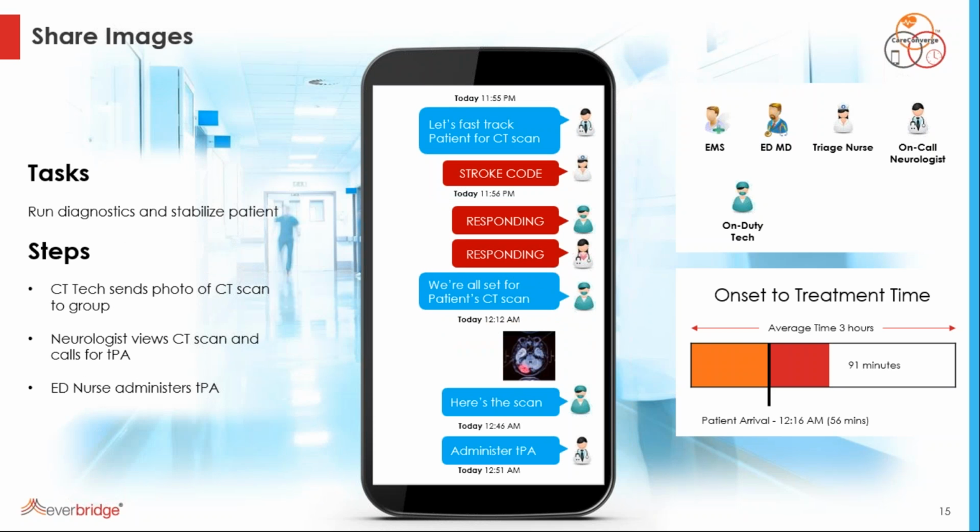From here, the team members respond. I could see those responses. And the physician and the neurologist in this case can also receive images directly from radiology. In this case, our radiologist is posting the CT scan up to the solution set. And again, this could be any set of images depending on the type of patient. The neurologist is able to assess those directly here and then make the call about the medication, in this case calling for TPA to be administered, which again, we've already notified the pharmacy.